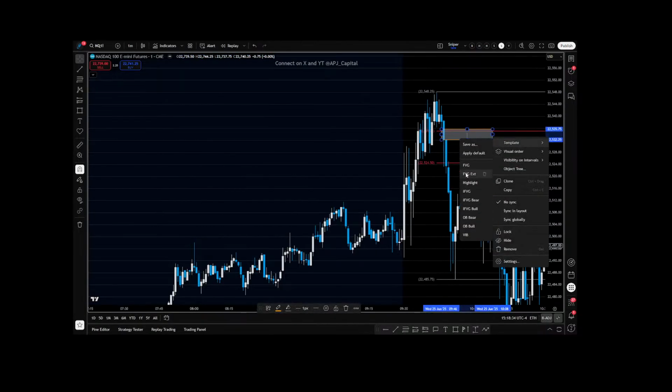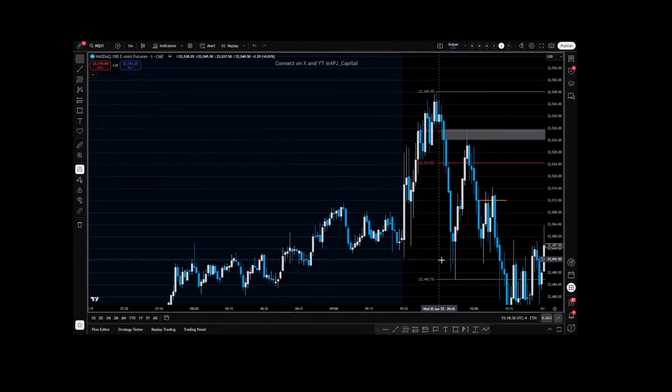So we tapped this fresh 1 minute fair value gap up here. Extreme premium that we're in, so shorts are really liking the risk reward of selling up here. We get a nice reaction. So there's my bearish confirmation, that this leg was not a reversal, but rather a deep retracement. So now I'm looking for shorts.